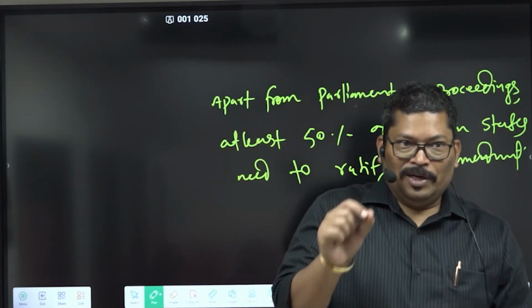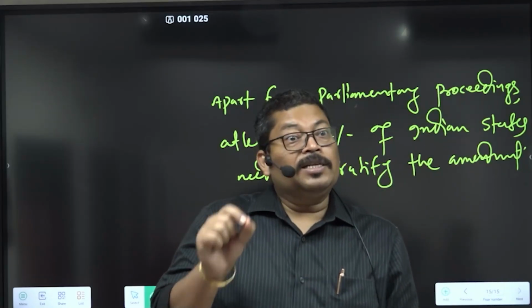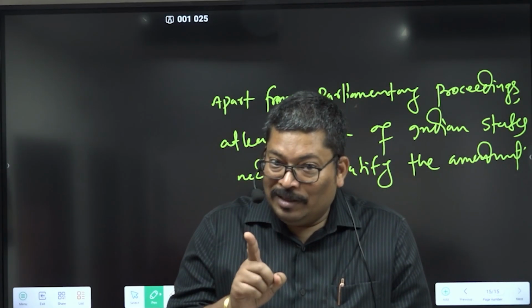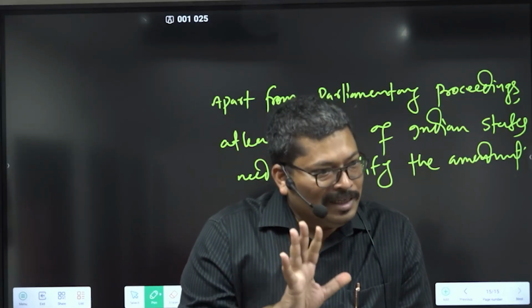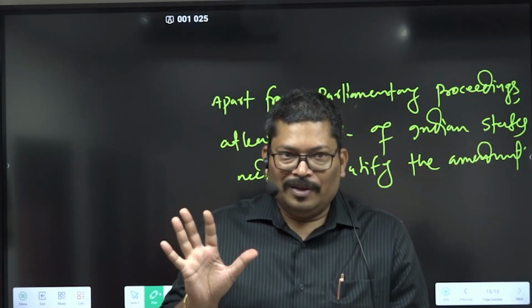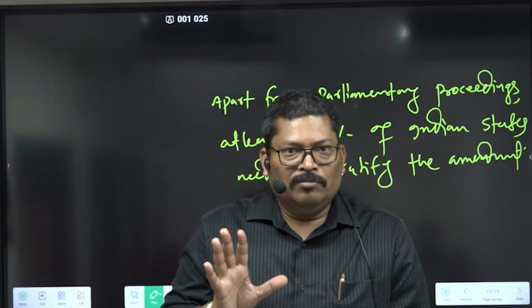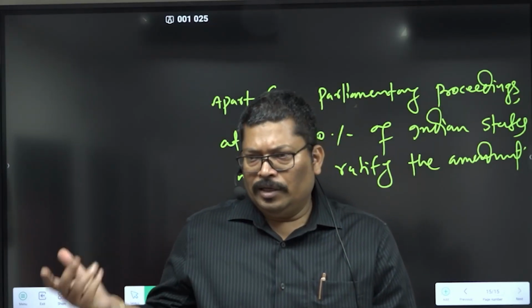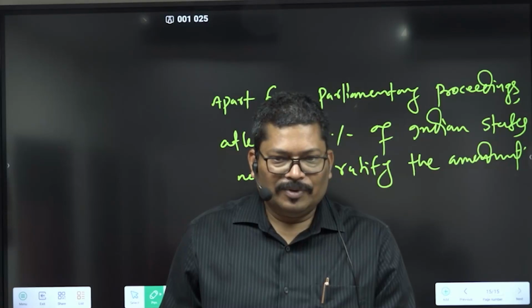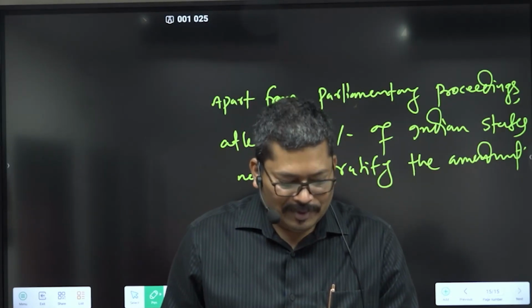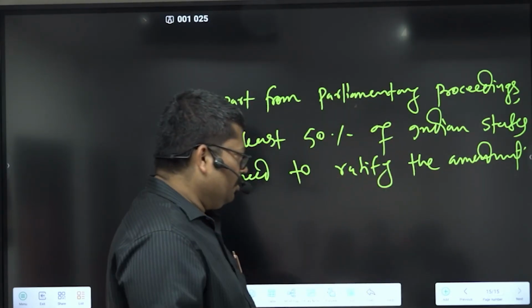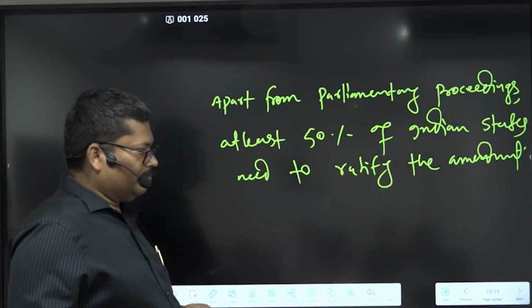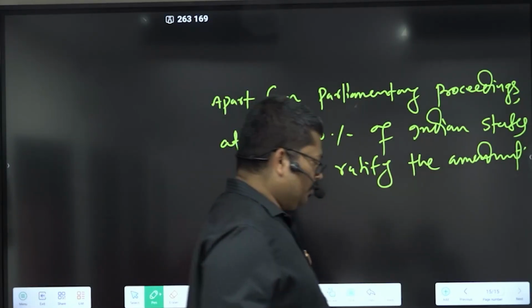So in order to amend more rigid provisions, state ratification is also needed. But in order to amend less rigid provision, no state ratification is needed. In order to amend flexible provision, very easy, Parliament by law amends it. Is it okay? Yes. Yes, online students, have you got the points? Yes, sir. Okay.